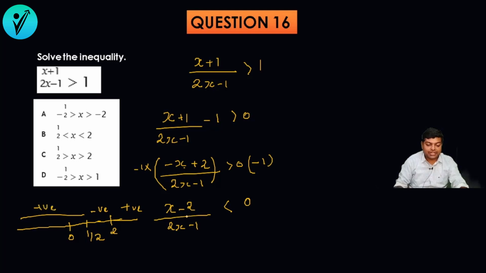So what we have to see, we have to consider that zone where I'll be getting a negative value. So which zone I'm talking about? I'm talking about this zone. x lies from half to 2. Okay, the value of x should be half to 2. And as it is only less than 0, not equals to sign, so I'll not be focusing on whether it should be equals to 2 or not. So the correct option to the question is option C.